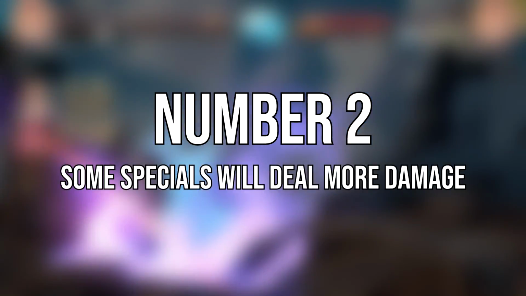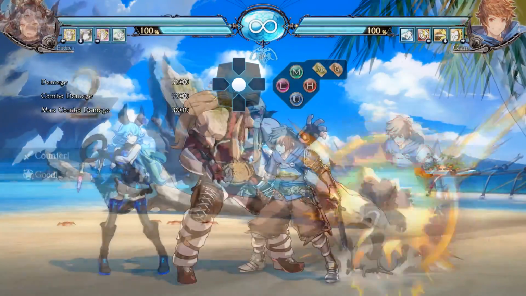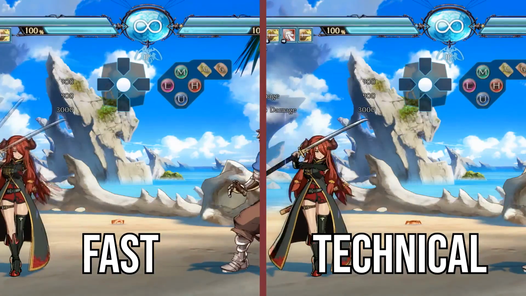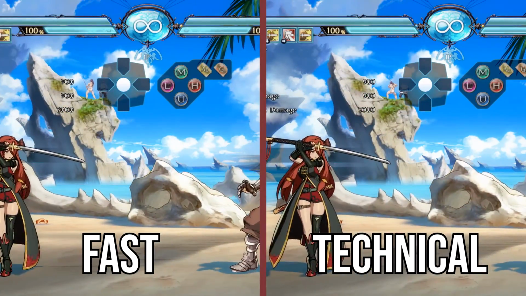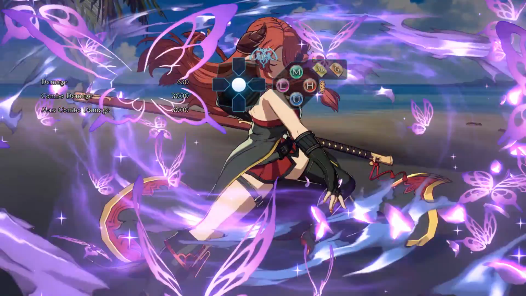Number 2. Some specials will deal more damage. An example is Fairy's GG and Ladiva's special grab. But there are also a lot of specials that don't get this advantage, so you can go ahead and lab your characters to find out if they actually have a damage advantage over doing technical inputs.